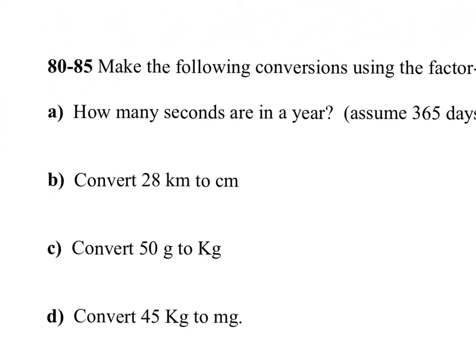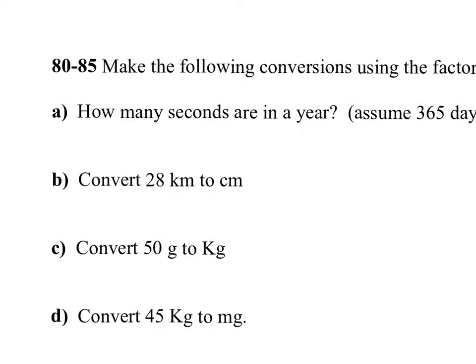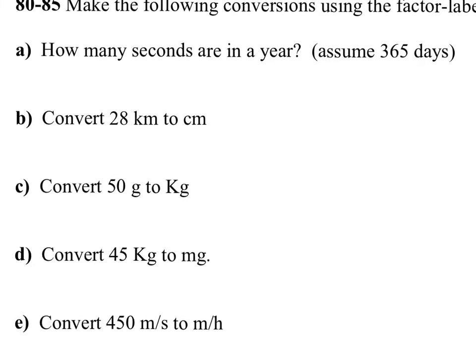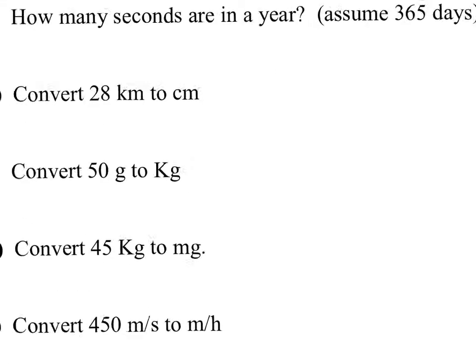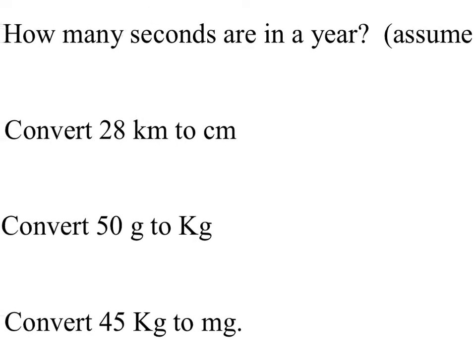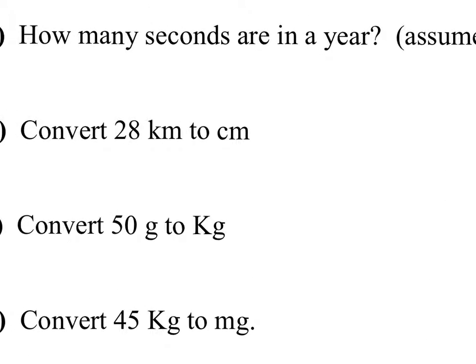Now let's go down and look at these conversion factors. Or I should call these unit conversions, really. The first one says how many seconds are in a year. Okay. So, in order to figure out how many seconds there are in a year, it says first assume that there are 365 days in a year. So how many seconds are in a year?